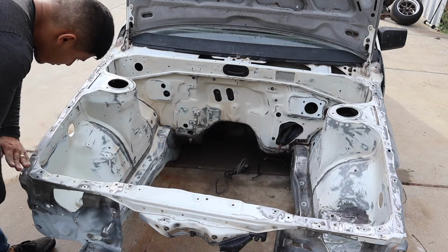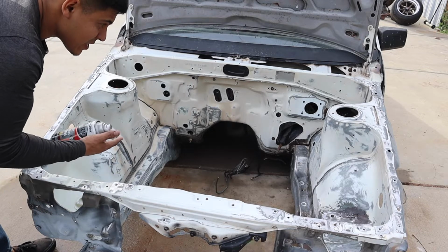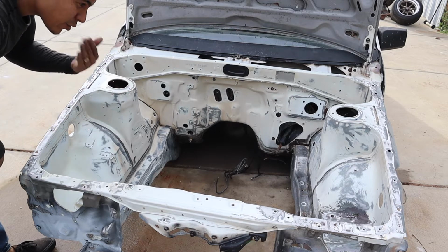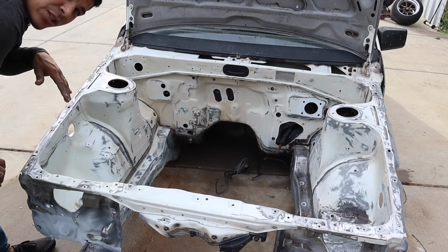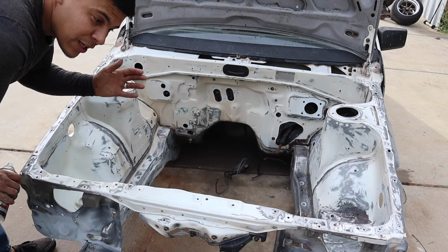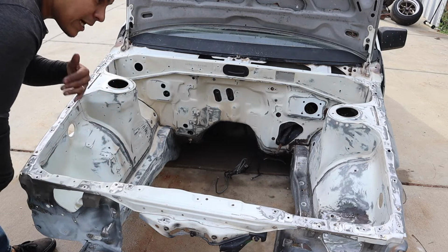There's a couple of these bare metal spots that are kind of worrying me, just because in a couple days we're gonna have a bit of a hurricane, and so there's a lot of humidity, especially after the shower I just gave it. It is now dry to the touch on the main areas, and before I go any further I'm going to put a little bit of self-etching primer, because those exposed metal pieces are more prone to rusting, especially after certain chemicals that you could put over it, like probably degreaser. Before too much time goes by, I'm going to give a couple of the bare spots a little bit of primer, and then we will continue.